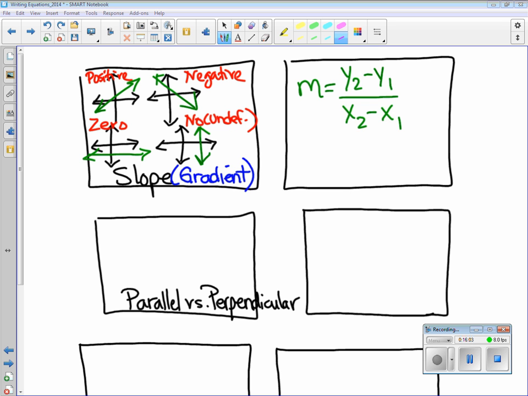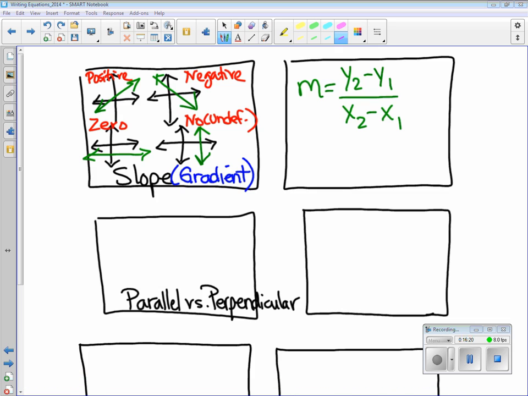Okay? So you want to make sure that's taped on the right-hand side. Parallel versus perpendicular. Let's draw a picture of both of those on the front of the note card. On the back of the note card, I want you to write a sentence for each. Parallel lines have what kind of slopes? Perpendicular lines have what kind of slopes? So let's summarize that for us, okay?